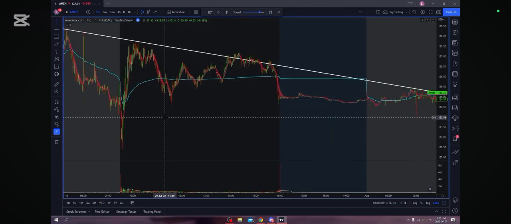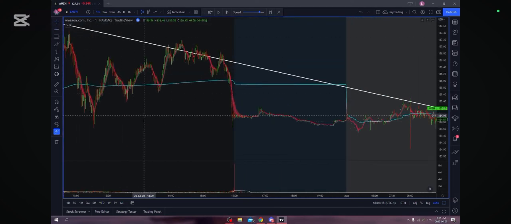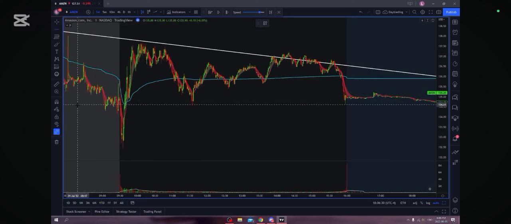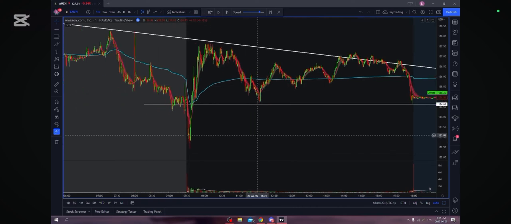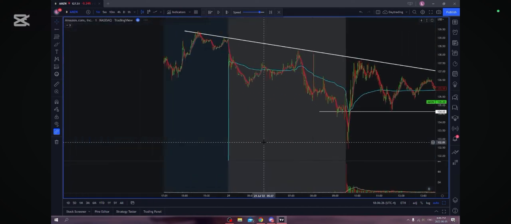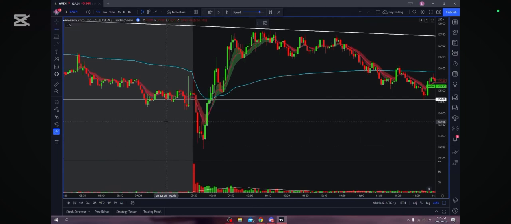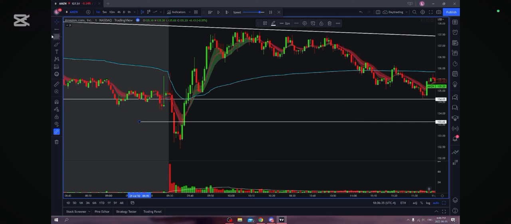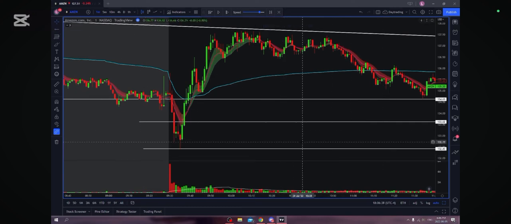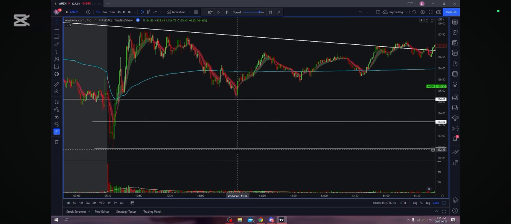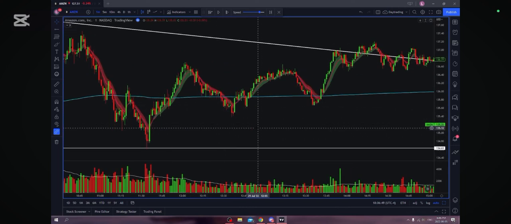Now that we have our flag, we know what stock we want to trade for the day. We want our risk levels. Where do we want to buy into Amazon for the best risk to reward entries? The first level I'm looking at is this 134.63 level, with a strong bounce from there. The next level I'm looking at on Amazon is near this 133.62, where it seems to have rejected a bit, and then we have this 132.42 level. These three lines for me specifically would be more risk-oriented lines, or support levels.